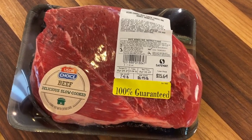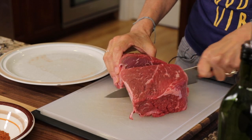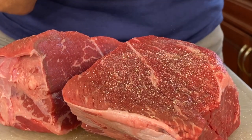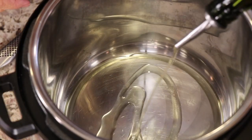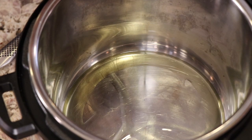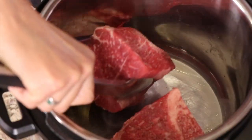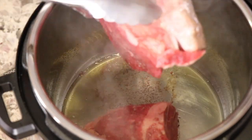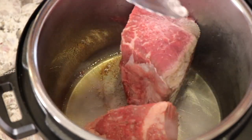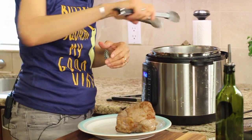To start, we're going to work on our shredded beef. I have a chuck roast here that I patted dry with some paper towels. Since it's such a nice big piece — less than three pounds, about 2.4 — I'm going to cut it in half so it's a little bit smaller and easier to handle. I'm going to season it with some salt and pepper all over. My Instant Pot is on sauté. I'll add about a tablespoon of avocado oil to the bottom of the pot, then place the meat in and let it sear for a couple of minutes on each side, rotating so every side gets browned. Once all sides are browned, I'll take it out and set it on a plate.